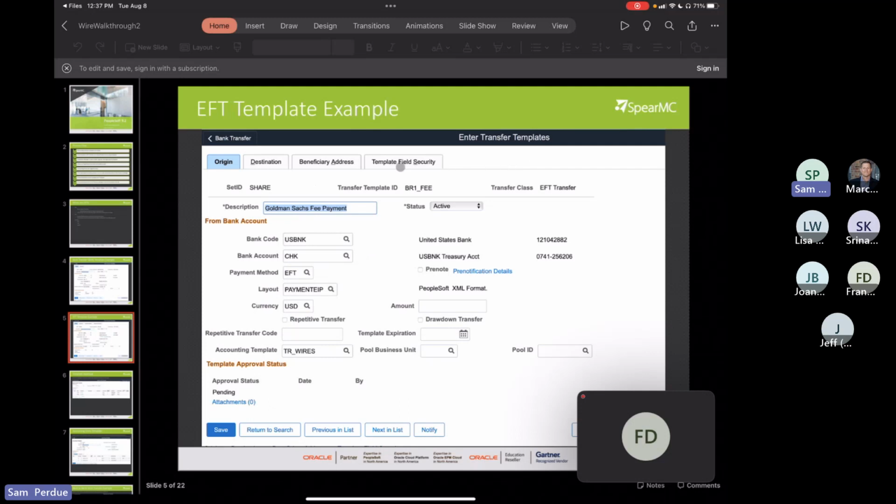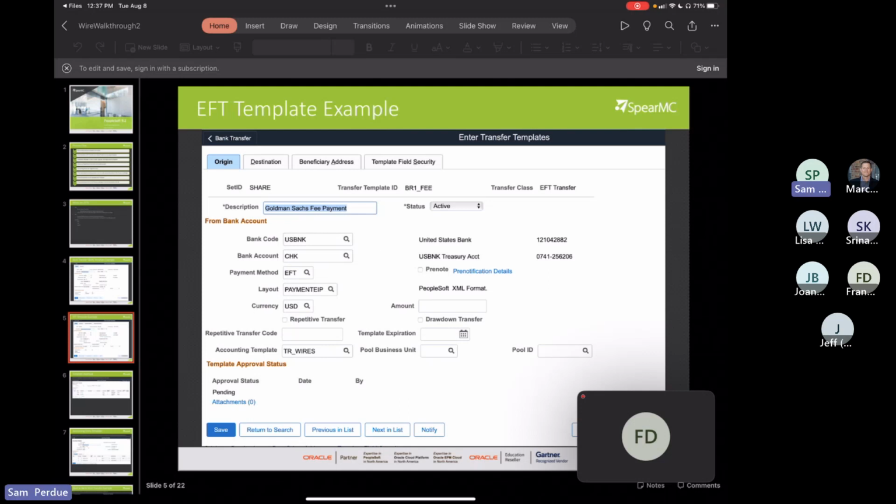What that allows me to do is lock down the account, the accounting template, anything except for maybe the amount and the date. If I have settlement instructions over here on this tab that I want used for this template, I could lock that down and no one would be able to change it.